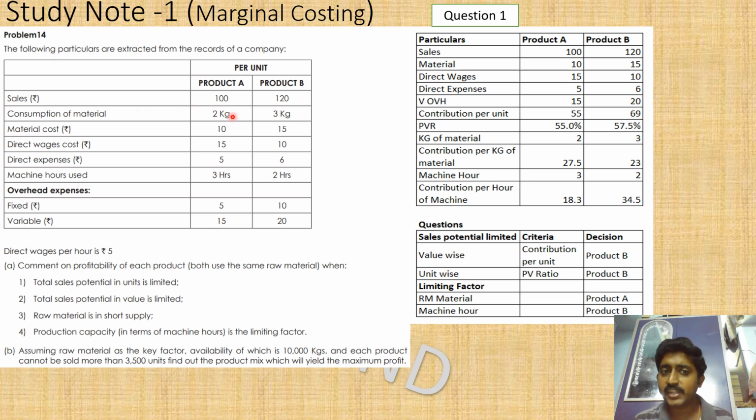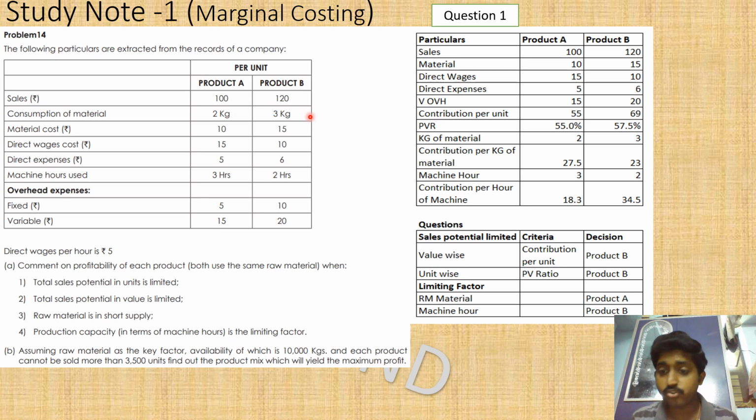So consumption of material is in kg. We have seen a limiting factor problem where some resources to the company may be limited. There will be a limited availability of manpower, or limited availability of material, or limited availability of electricity or something. So your aim is to make the maximum profit with the available critical resource. That will be the decision making point.